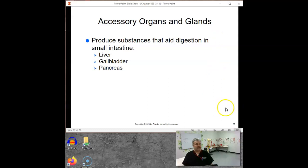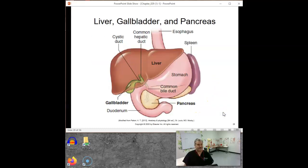That's it, except that we already talked about, well, let's talk really quickly about the liver, gallbladder, and pancreas. For the digestive system, the liver does 100 things, but for the digestive system, the liver creates bile, which is a detergent to break down fat. It stores it in a little purse called the gallbladder. The gallbladder occasionally squeezes it into the small intestine. The pancreas is nearby, and it creates a whole bunch of enzymes to break down food. That's it. Really, really is true.